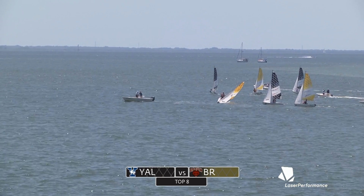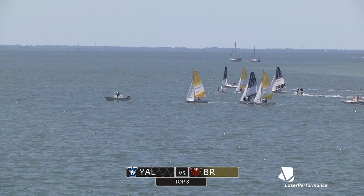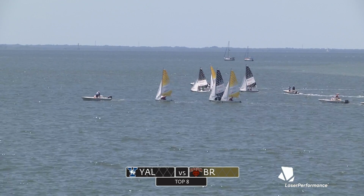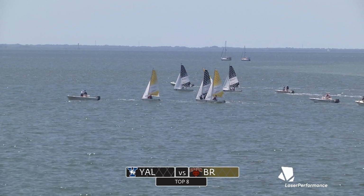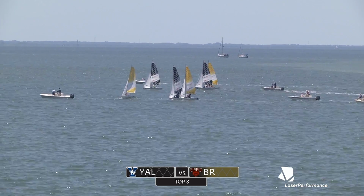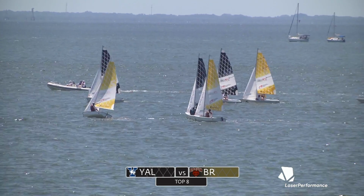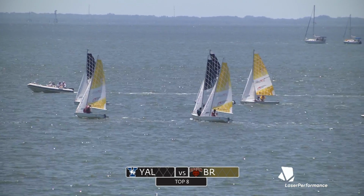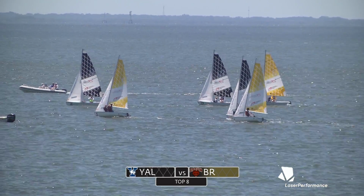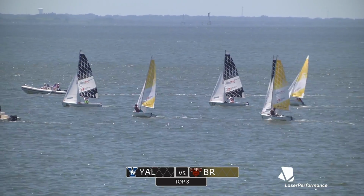The breeze tapering quite a bit, and this is when it gets a little bit wonky. Wonky? Wonky. A little bit wonky. It's getting wonky out there, as we see Brown trying to slow down on the left side, keep things balanced. There's Landy in 6th gear, I think. Wow, look at everybody crossing, the four boats of Yale on the left getting wound up as that lefty comes in. Another flag coming. I believe it was green.